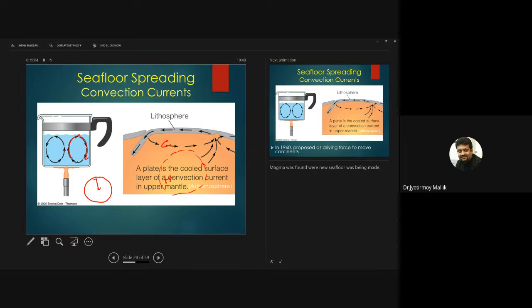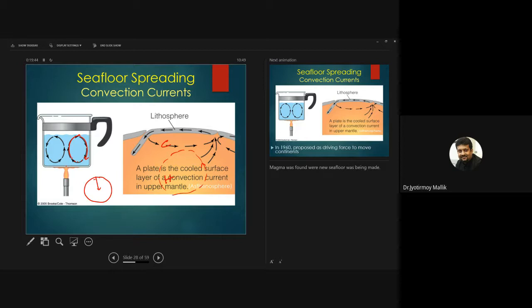The lower part of the mantle is hotter than the upper part. So if there is a hotter thing sitting down and a cooler thing sitting up, what would happen? The hotter, less dense thing would try to come up. Isn't it? And the cooler thing tries to go down. And that is what the convection cycle is all about. That thermal instability is the driving mechanism. Okay, is that clear?